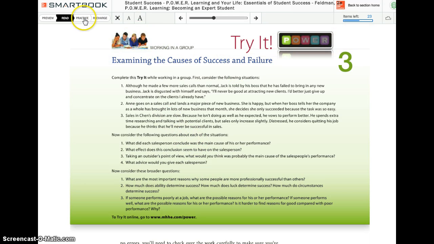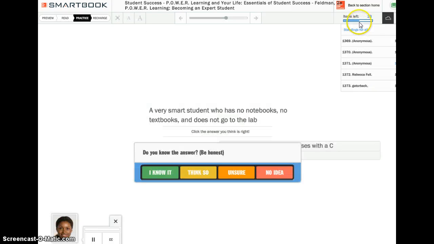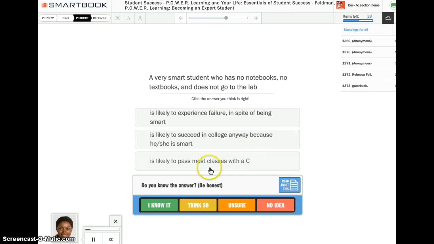So now I want to go ahead and practice. It will take me to where I left off. You've answered all the probes relevant to the topics you have encountered in the read phase. And it's telling me some more. You can continue in the practice phase, but it will probably be easier to answer the next probes if you first return to the read phase. So here it's telling me that I haven't read anything about this particular topic in this question. Now I can go ahead and answer this, or I can go back to read about this and then answer it. Or I can go through and I read the entire chapter and then answer everything at once. So it gives you a lot of options.